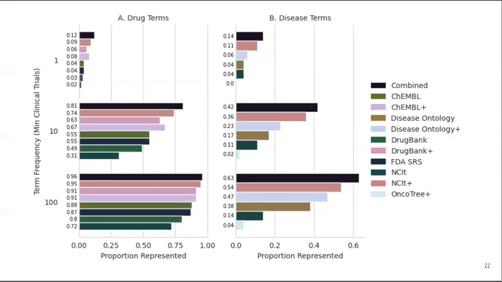We looked at the number of terms that were matched to an ontology representation across various ontology resources. We grouped terms into three different sets based on how many different clinical trials that term appeared in: 1, 10, and 100. You can see that the recovery for both term types is quite low in the first set, which isn't unexpected as it includes all of the one-off terms. However, when we look at the more frequently used terms — those that appear in 10 or 100 or more clinical trials — the numbers become more reasonable. In the black bar, we are showing the union of all of the other resources, which we've labeled the combined set. This is effectively what would be stored in GraphKB because all of these ontologies exist simultaneously. While the gains in matching drug terms is marginal, the improvement in matching disease terms is much larger — the 9% gain represents more than 52,000 disease terms that would otherwise have been unmatched.